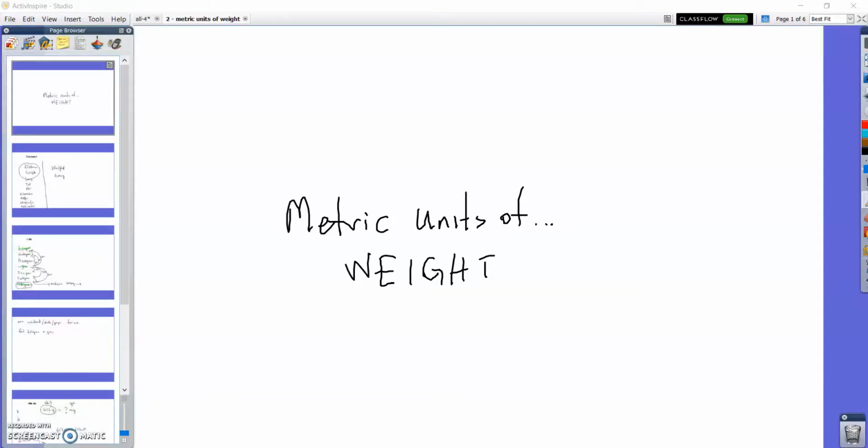Hey there, 4th grade. Going to spend today talking about metric units of weight. So go ahead and make this the title of the next page in your math notebook. After you have done that, close it up, mark your page, and just concentrate till we get to we do.